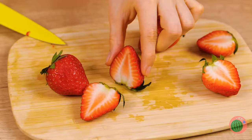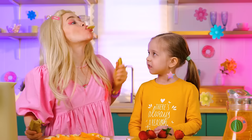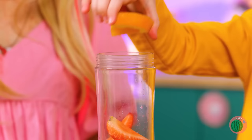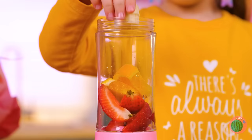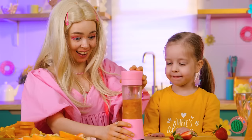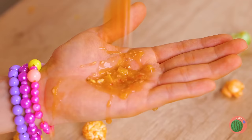Always good to have some fruit in your diet. Ah, refreshing. Juice doesn't get any fresher than this. Well, if you really love fruit now, wait till you try them all blended together. Just add to our portable blender. Orange soda? Well, I guess it's fruit flavored. Wow. Let's try it. Wait, don't you want a cup? Well, that's one way to drink it.